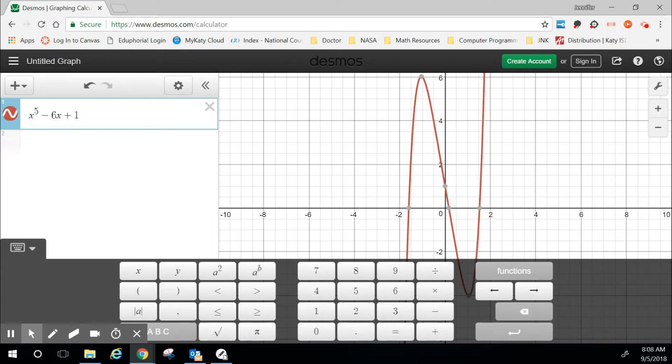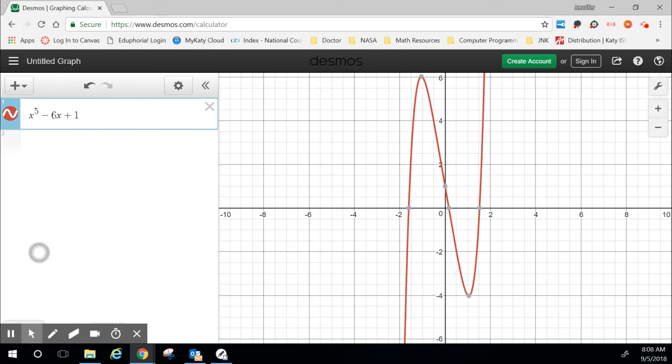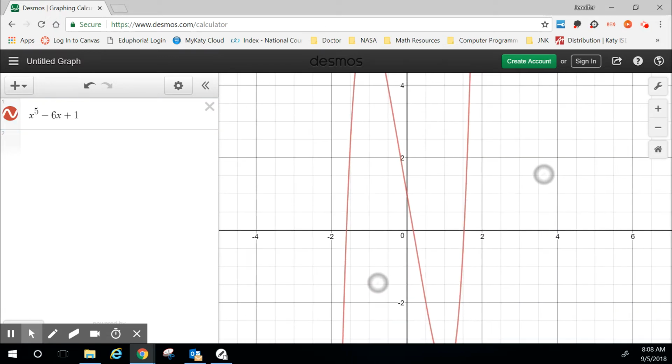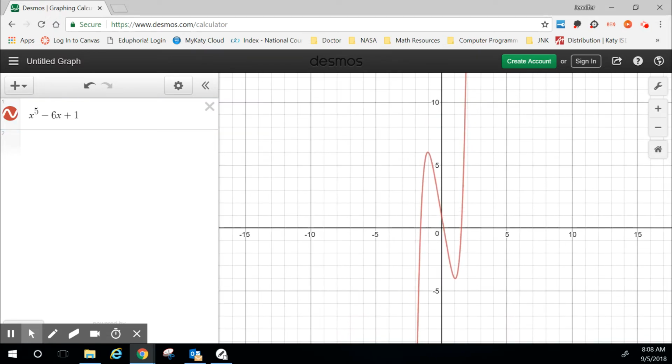All right, here's our graph. So notice how it gives you just about everything you have on your TI Inspire. It's actually kind of nicer because you can just squeeze it. You don't have to worry about zooming in or out. You don't have to remember what the commands are to find the maximum. You can just use your little slider down here and you'll get down to the bottom point. You see that's at 1, -4.